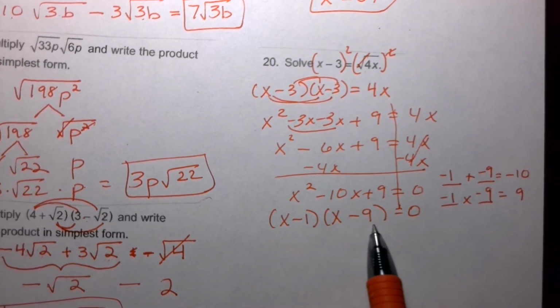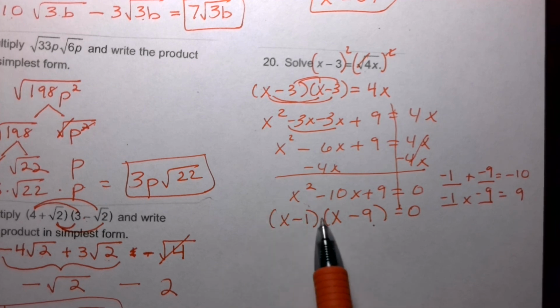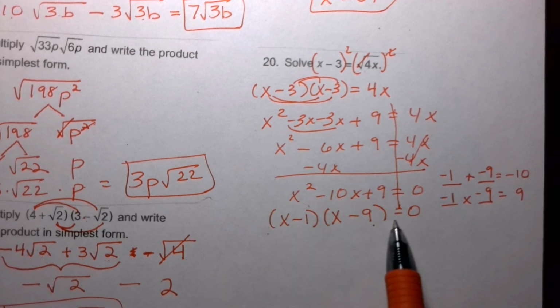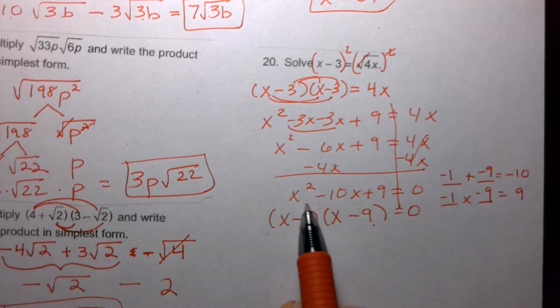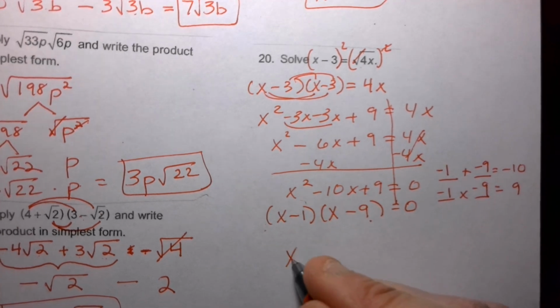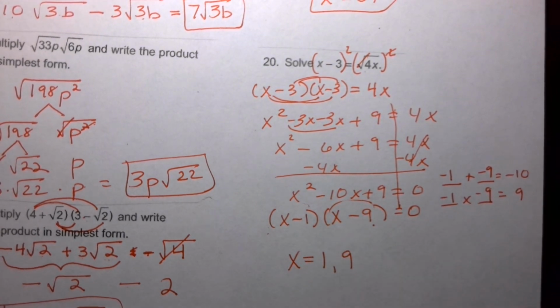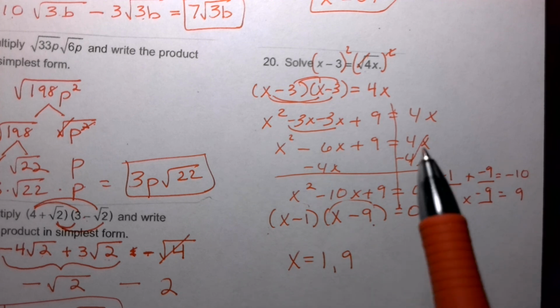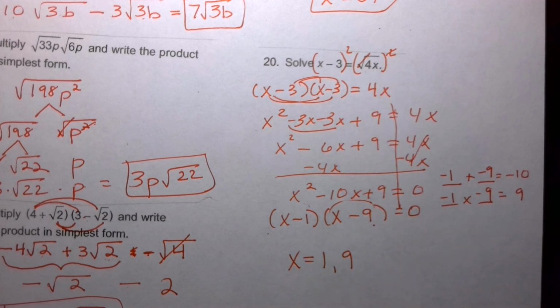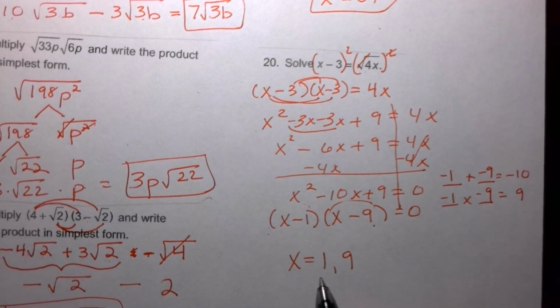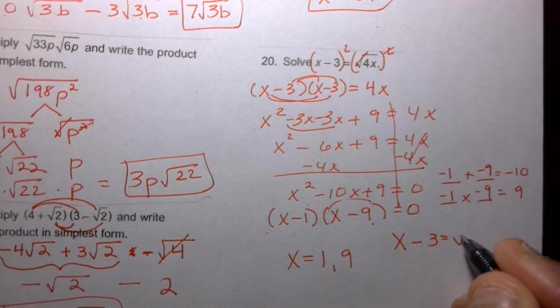And do you remember how we tell the solutions? We're looking for the zero product property, which tells us one of these two has to be 0. So what would make this 0 if that was a 1? So x could be 1, or what would make that 0 if x was 9? But not so fast. You have to be super careful, because you have a square root in here, and remember, square roots can never equal a negative number, at least in the real number world. So we have to check to see if either of these is going to yield a negative number. So let's just take a look.